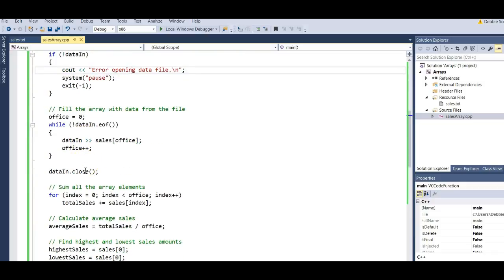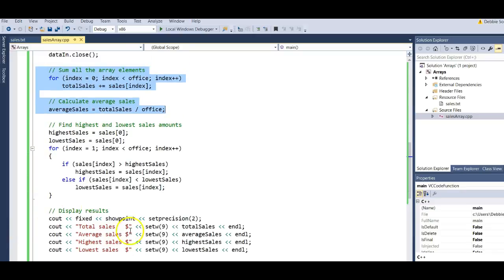So I'm going to look at a simple example. Let's say I was to take all of this code here, and I'm going to take the array and the variable called office, and I'm going to pass those to a function so that I can then calculate the total sales and the average sales.